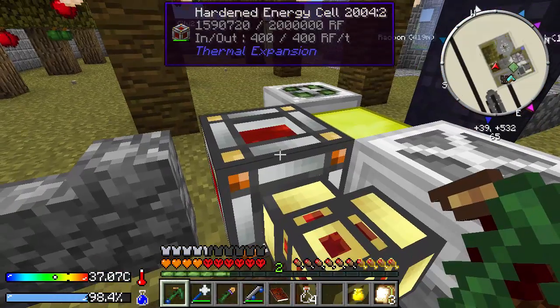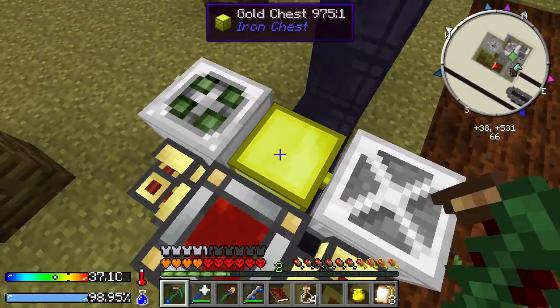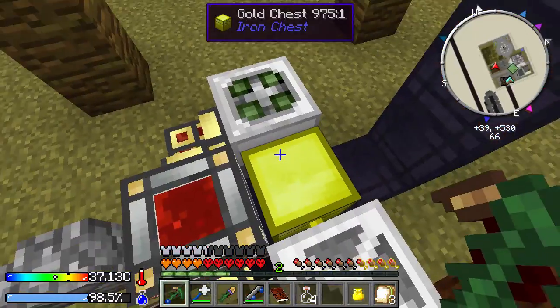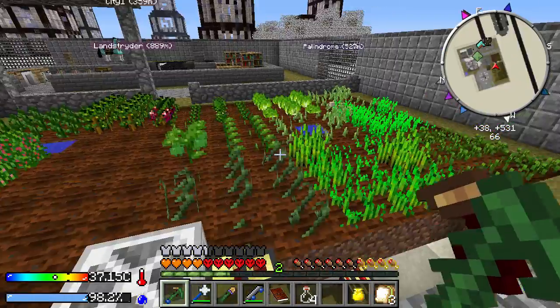Alright, this guy's still going strong with power. This setup does not take much power at all. You can see this gold chest is now empty, so I don't really need a golden chest there. I could probably just deal with a normal chest. But let's just leave it gold there. I've got it, and I have no other purpose for it yet.